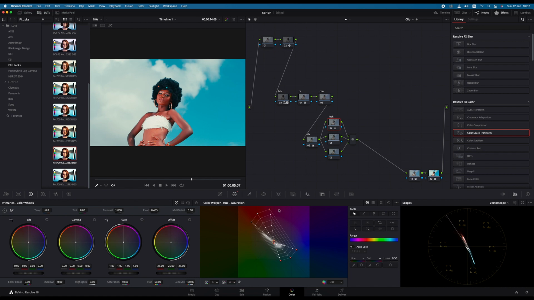And then I'm gonna check the rest of the 3 nodes to the warmer side, where I'll be pulling this while looking at my skin, where my skin is sitting. I feel like somewhere here. Okay, like here is good. And then I'm gonna try to pull it down somewhere here. Here is good. She's beautiful and looking more natural.